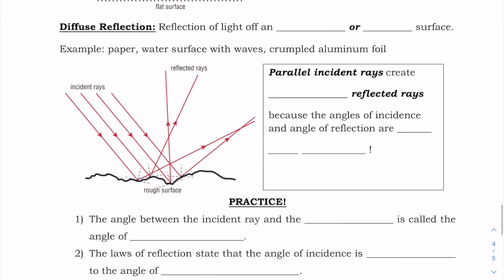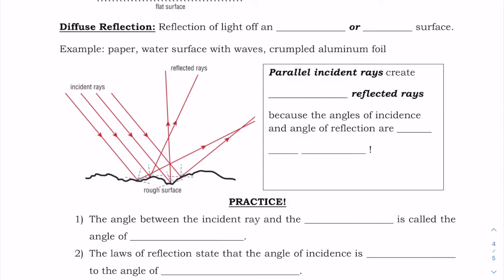The next type of reflection is probably less understood, but equally important to seeing the objects around you. So before I go on, what I'd like you to do is look at an object in the room around you. For example, it might be a coffee cup, it might be the pencil you're holding, it might be the paper in front of you. Can you see your reflection in that object? And most likely you can't. And the reason is those objects aren't perfectly smooth, flat surfaces. But you're still able to see that object because clearly light must be reflecting off of it.